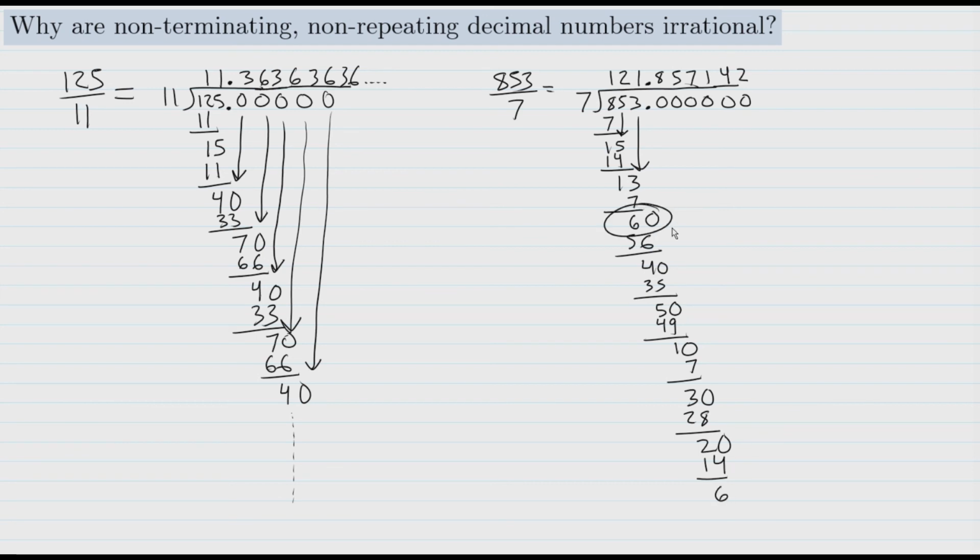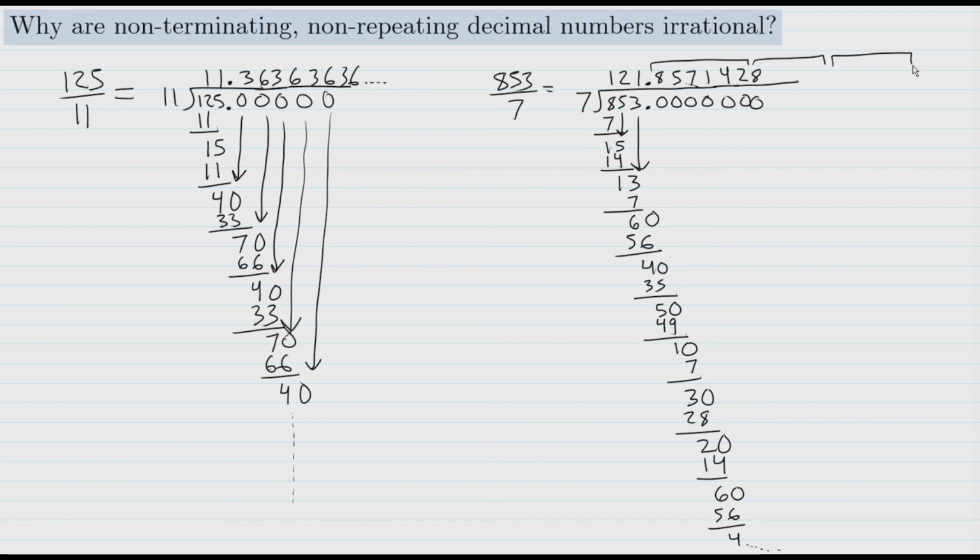Look what's happening now. We're going to get that repeating. So bring down another 0. There's our 60, and 7 goes into 60 8 full times. 8 times 7 is 56, and 60 minus 56 is 4. And I'm not going to go much further because you can imagine as we continue going on here, we will be getting all of this over again, which means that this pattern here is going to keep repeating.